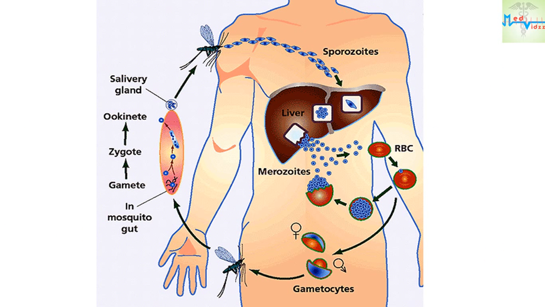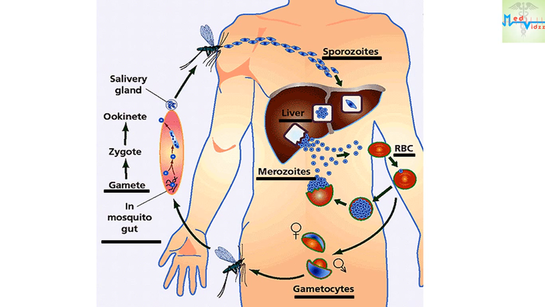This picture shows the summary of the life cycle of the malarial parasite. Once the mosquito bites a human, it injects the sporozoites into the blood. These sporozoites reach the liver, infect the hepatocytes, and mature into schizonts. The schizonts break and release merozoites, which start infecting the RBCs. The infection can continue, or merozoites can be converted into male and female gametocytes. When the mosquito bites again, these gametocytes enter the mosquito, reach the gut, develop into a zygote, then a motile ookinete, which reaches the salivary gland — and the cycle repeats.